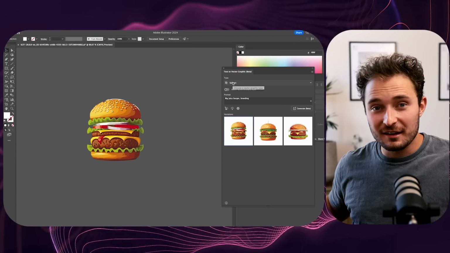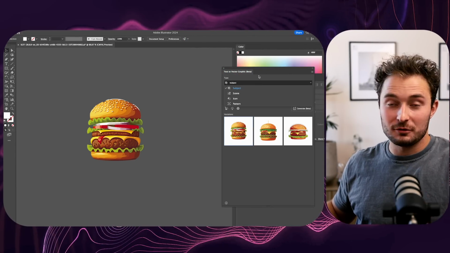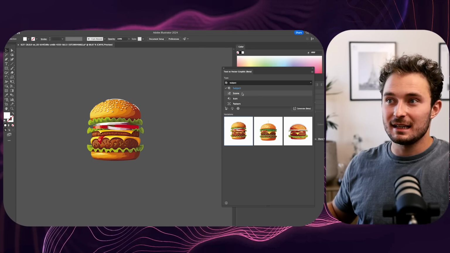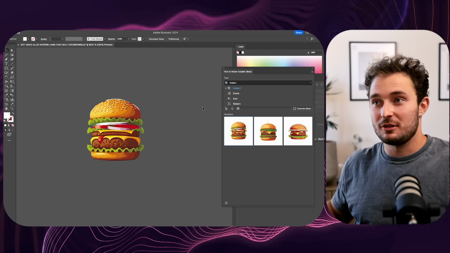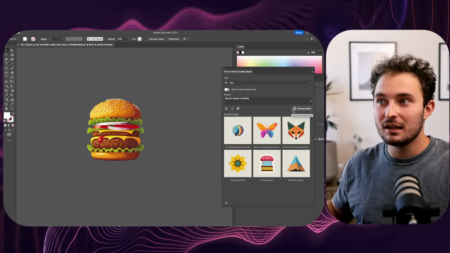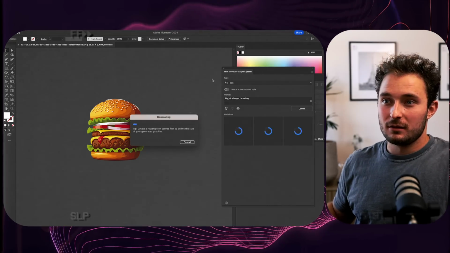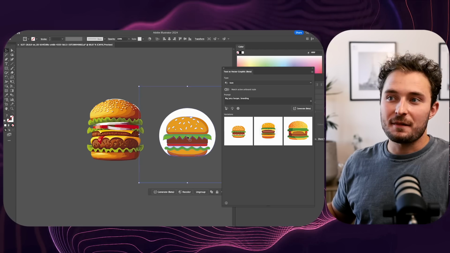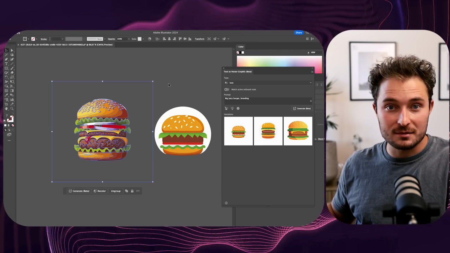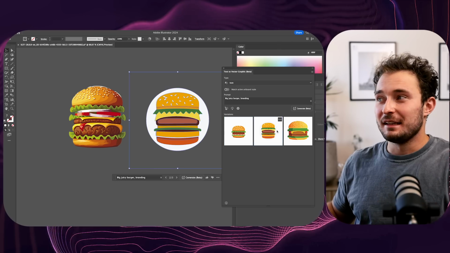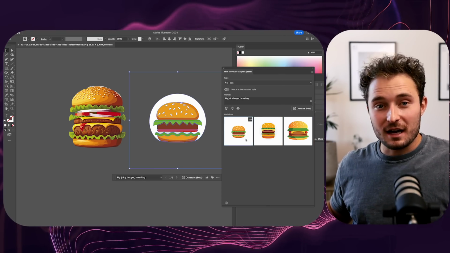There are some other features in Illustrator that you should probably know about. For example, I can switch the type of generation to either the subject, scene, icon, or even a pattern. So each of these would generate a different type of image. So for example, if we wanted to do an icon and we wanted to do a burger, we can see what that would look like as well. You can see that this icon is a much different type of graphic than the one that we generated with the subject method. Some of the images do look kind of silly, but considering that this feature is quite new, I think that we'll see much better vectors into the future.